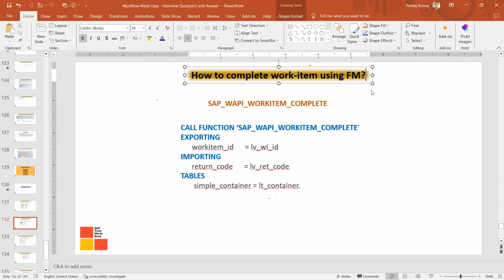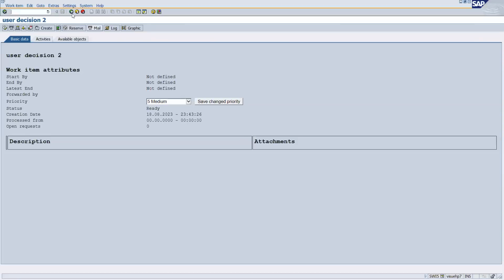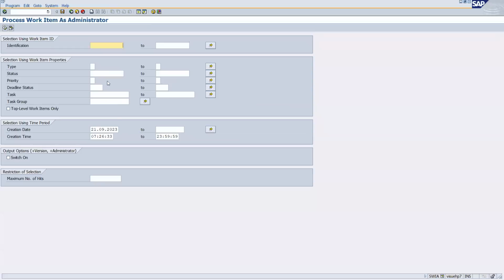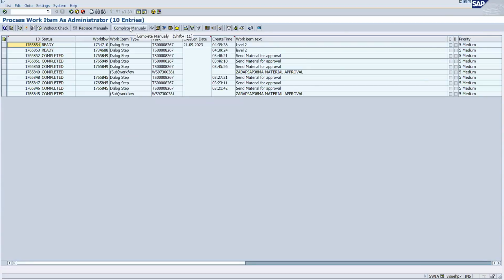Another question, how to complete a work item using a function module. If you go into the transaction SWIA, there also you will get the option to complete the work item manually.